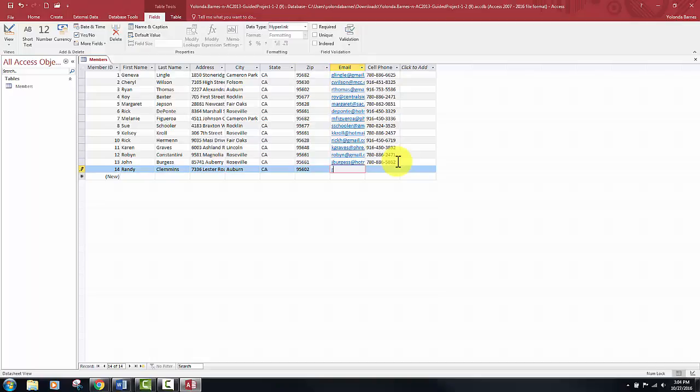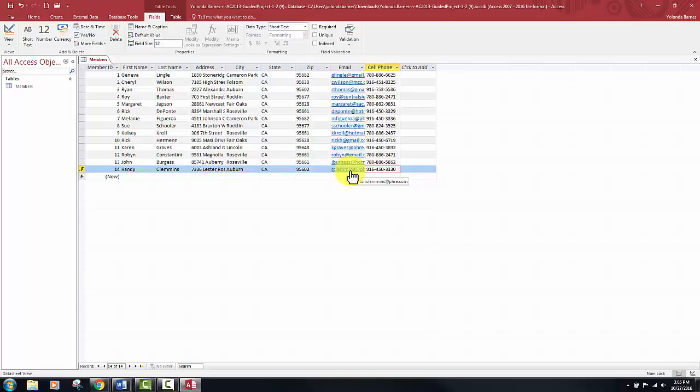Okay, so I'm on the last one. There were quite a few names to type, and after you've proofread and you've got it all done, you will have one empty line here. Just leave that, that's fine. What you will be doing now is changing the layout of the members table.